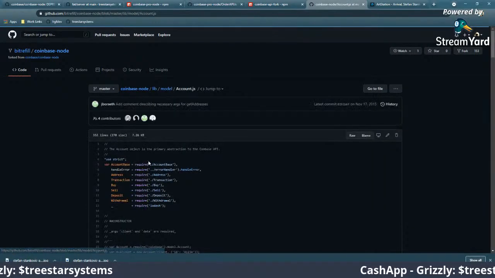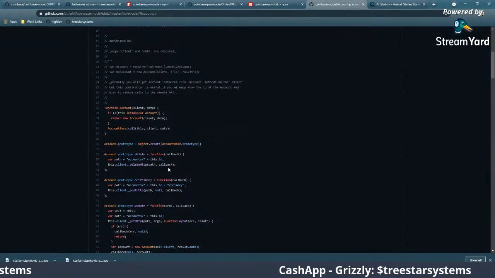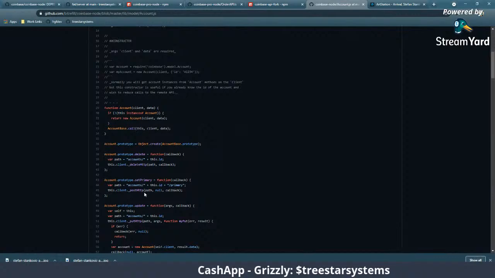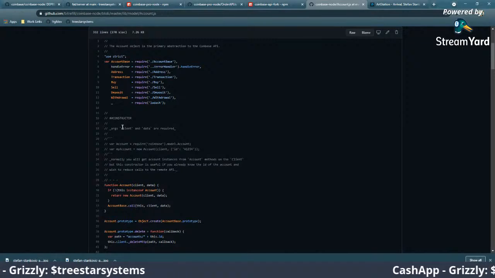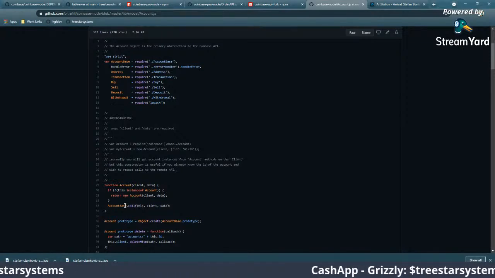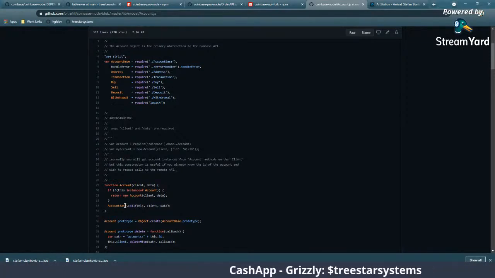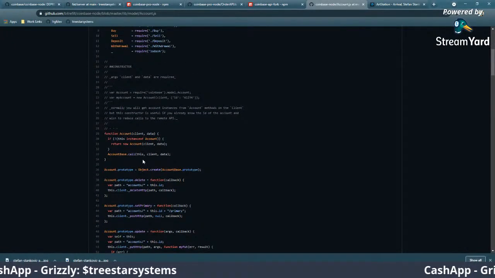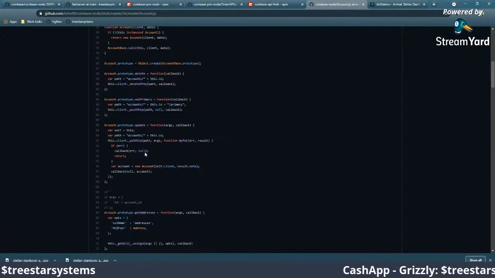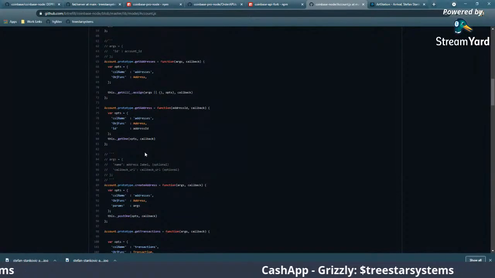So account.js, and we can see how some of these things are put together in terms of our accounts and what it expects as well. And these are models that are predefined. In some cases, you can have validation and checking on those models as well, especially if you're using something like the Joi library. That's spelled J-O-I. And then you have the validation portion of that Joi library.